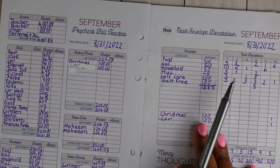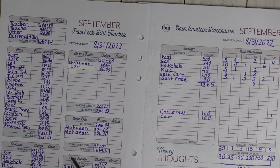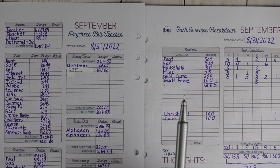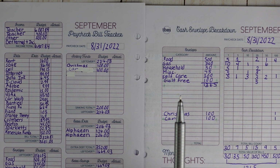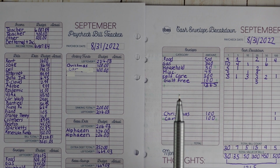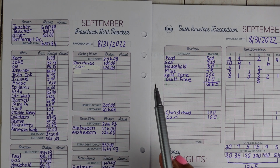And here's the thing. For me, self-care is really, really important. I definitely value self-care, and I definitely think self-care is really important, especially out there for all my single moms. You got to take care of yourself. I am a single mom, and before I used to not take care of myself, and I always put my son first, and I wouldn't make time to go to the gym, and I wouldn't make time to take care of myself. And after a while, that really took a toll on me, and I was not able to be the best version of myself or the best mom for my son. So I definitely value self-care.